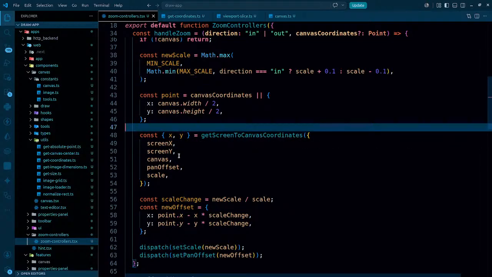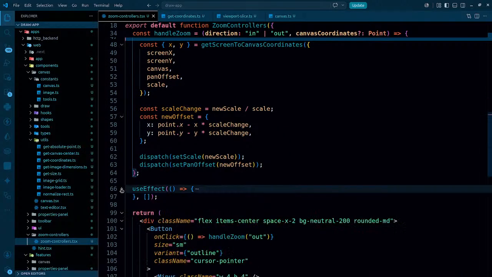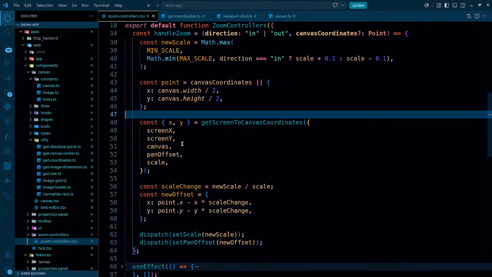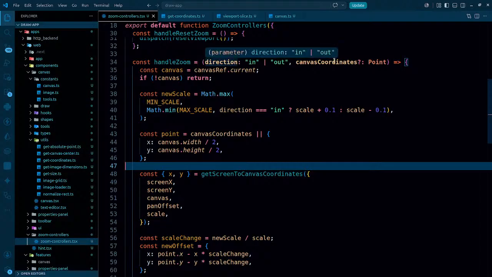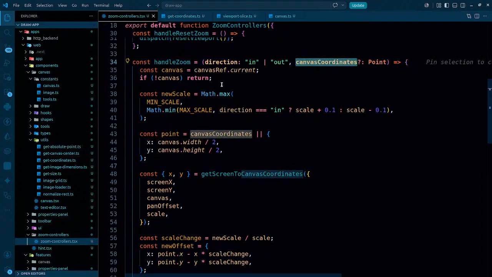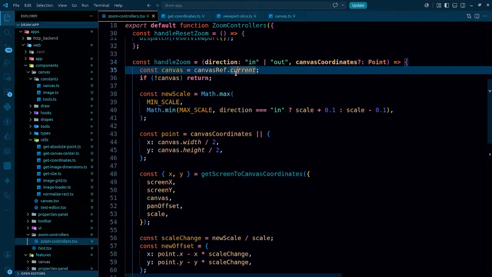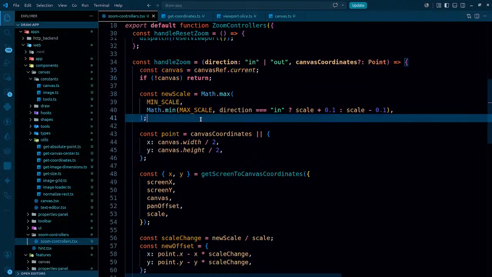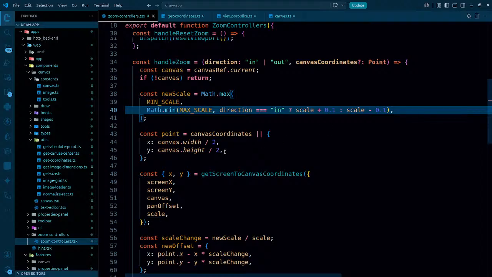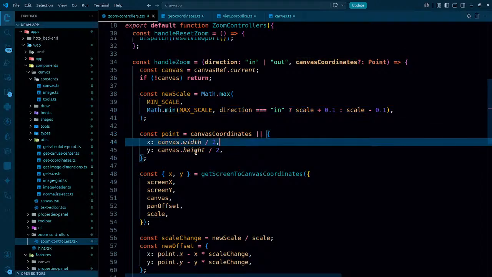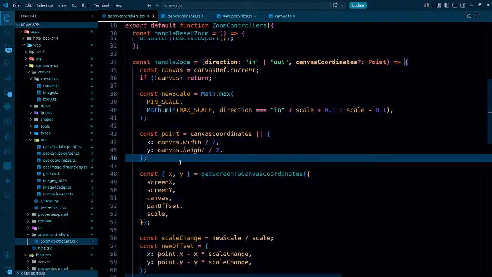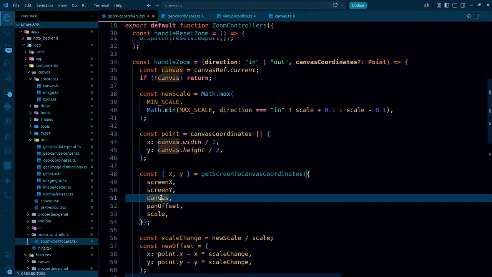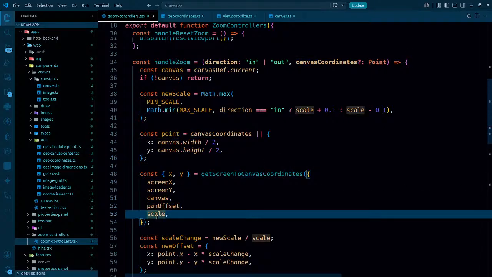Just a sec. First of all, we have this particular thing. We have direction, we have canvas coordinates, and we are checking. That is okay. Then math min, that is also fine. We are increasing and decreasing as per this. Canvas coordinates, we have it like this, and we are passing the canvas. We are passing pan offset, scale.